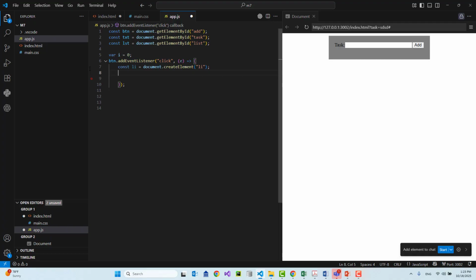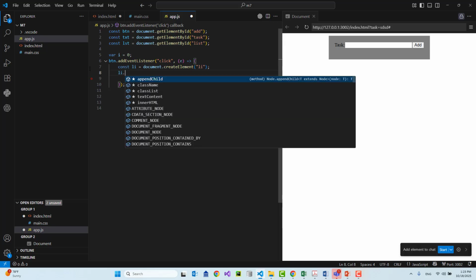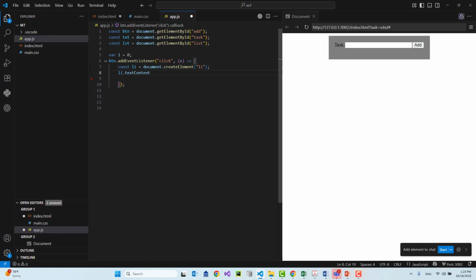Now we created an element and assigned it to a variable. Now we can add whatever we want to the text section of the li element. Here in this case, actually we want to assign the value of this text box. Note that whatever you see here is actually the value of the text box.